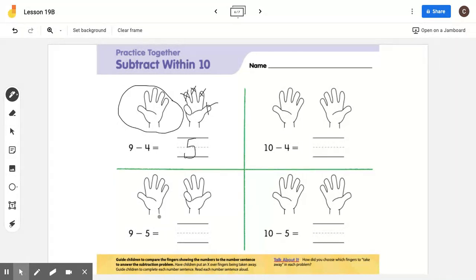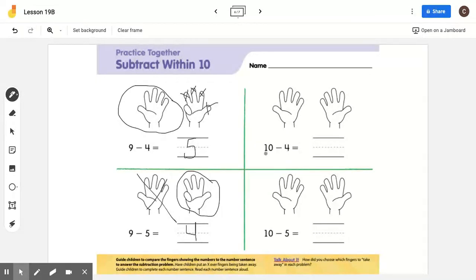We also know that a whole hand equals 5, so we could have just crossed out the whole hand and then been able to notice that it would have 4 left over. So we have 4. So whenever you're thinking about it, you want to think what would be the quickest way. We can take away 5s quicker because it's just removing, and then we can see what's left. So let's look at this next one and see if you can find the quicker way to solve the problem.